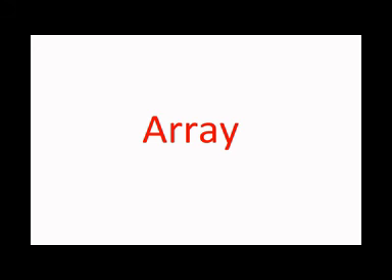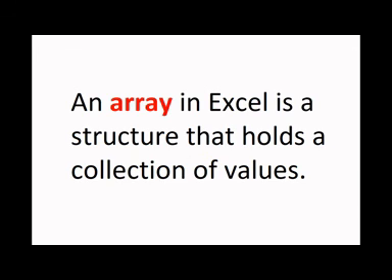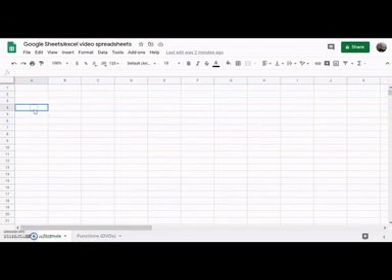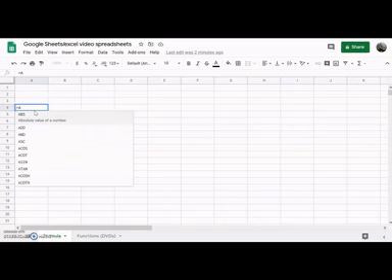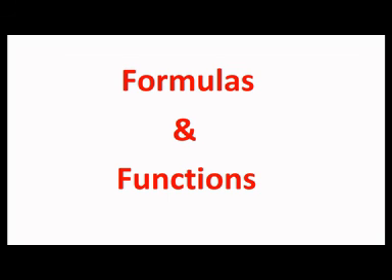Another thing that you can do is define a block of cells, which is called an array. An array in Excel is a structure that holds a collection of values. The array is defined by first starting with the upper left cell, for example, A1, then a colon, then the lower right cell, for example, B2. Here we can type in A1:B2, and then there's that little block. Or we can also input this by left clicking and dragging over the array that you want, and there you go. Same thing.